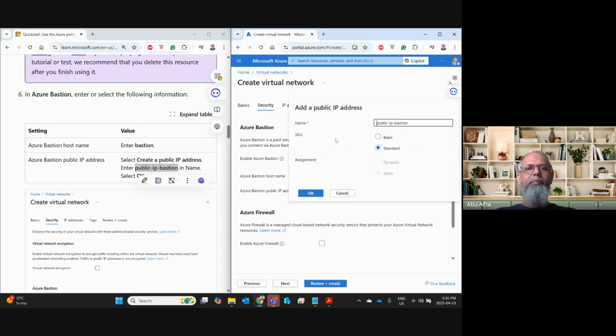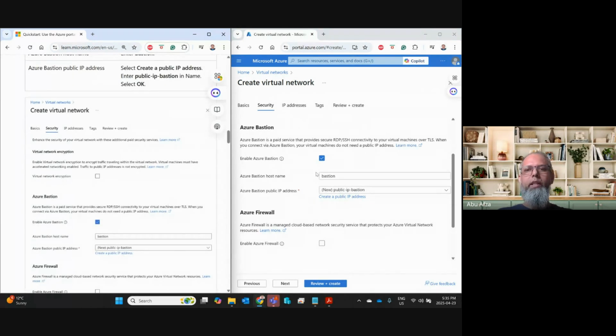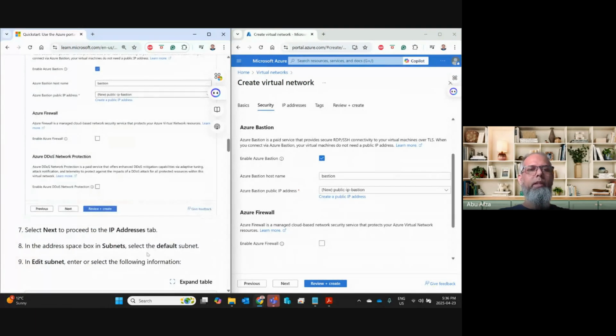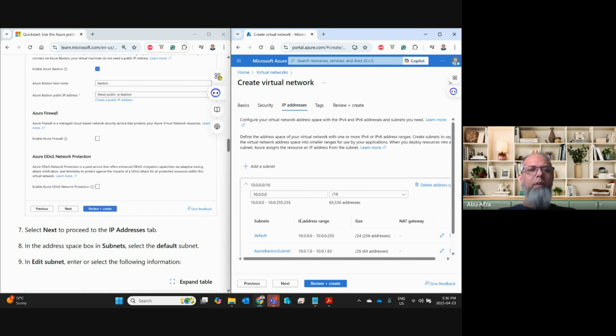I use that name and press the OK button. Whatever the default is, we don't need to set or check anything. We just need to select that one. Now we can see the Bastion public IP is showing. So now let's move into the next.